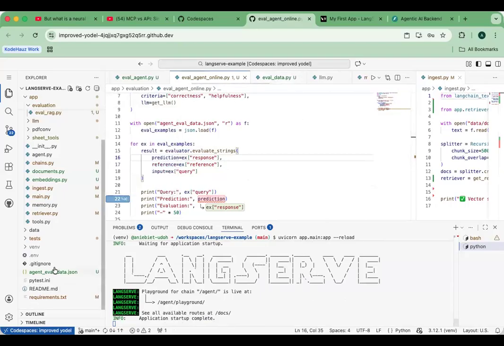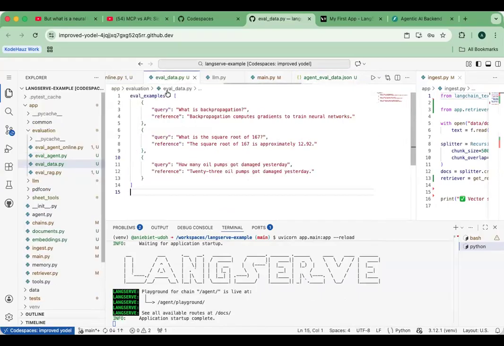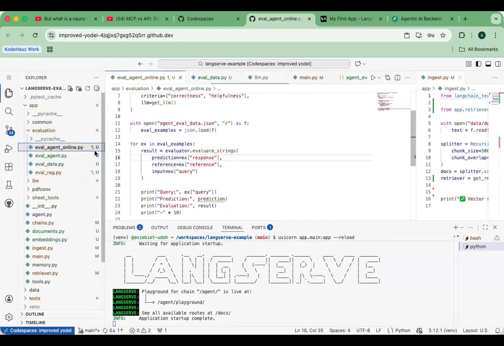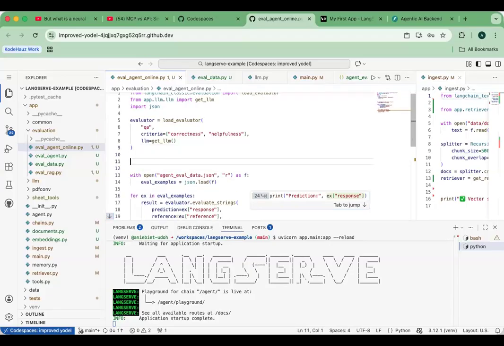Let's see the example file. You have query and response. So prediction is response, reference. Oh, okay. Hold on, we have examples. So we can still pull our examples.